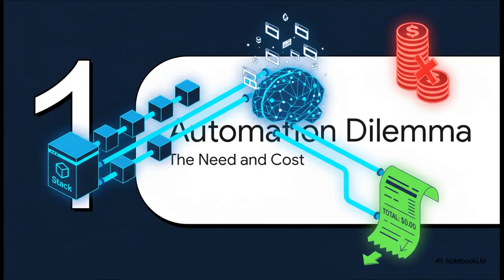The demand for this kind of tech is just exploding. Whether you're training a large language model with fresh data from the web or just trying to manage your own digital tasks, AI needs a constant stream of information. And the key to all of this? Headless browsers. Just think of them as regular browsers like Chrome, but they run invisibly in the background. They're these little programmable robots that can click, scroll, and scrape data for you completely on their own. But as we just saw, paying someone else to manage these robots can get expensive fast.